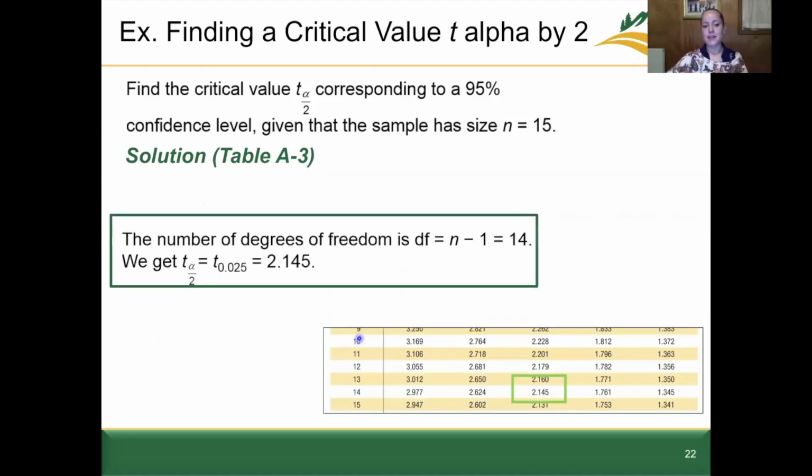So, using table A3, the number of degrees of freedom, we have n minus 1 or 15 minus 1, that's 14. We need that value when we're using table A3. We also use the fact that it's a 0.95 confidence level because then we found our alpha value this way. Putting this all together, we get a t subscript alpha over 2 or t subscript 0.025 because that is alpha over 2, of 2.145. And again, just keep in mind if you're using area in one tail or area in two tails, and be sure you're clear on the distinction here. You can use either variation, just make sure you're looking in the correct column when using table A3.